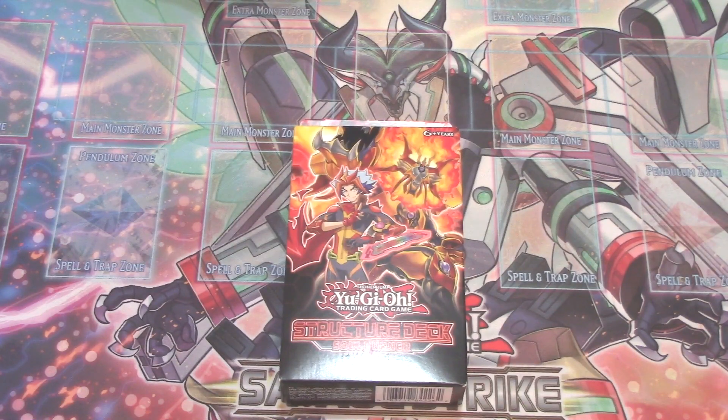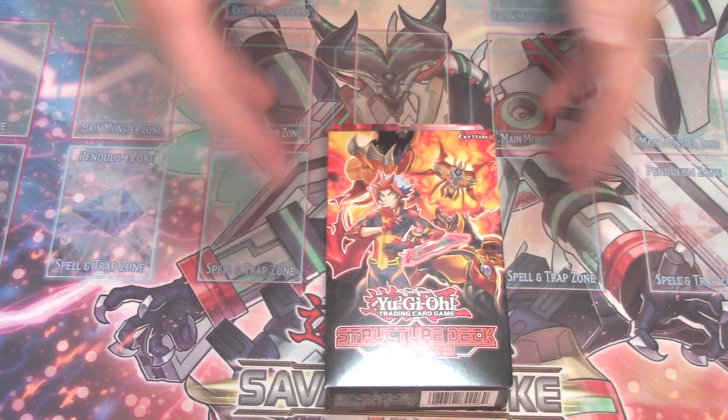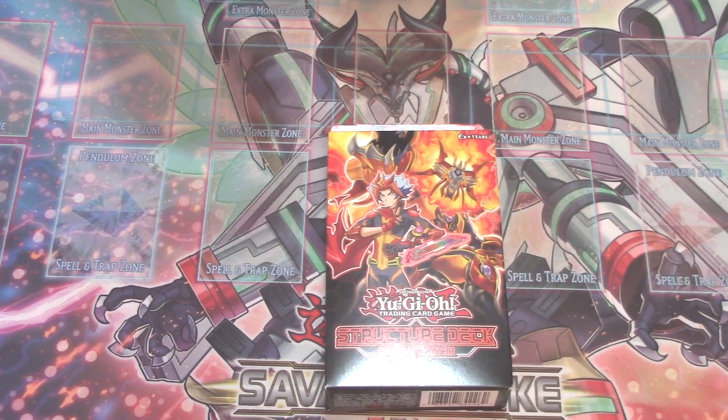Now there's multiple reasons for that. I'm seeing these Structure Decks being sold for $10, $15, and $20. Mostly since they're sold out and very hard to come by, I'm seeing $15 to $20 for these Structure Decks a piece. I know for a fact when this Structure Deck got released last week, we got I think 4 or 5 cases of this Structure Deck, and within 24 hours we were completely sold out. 24 hours. Ridiculous.